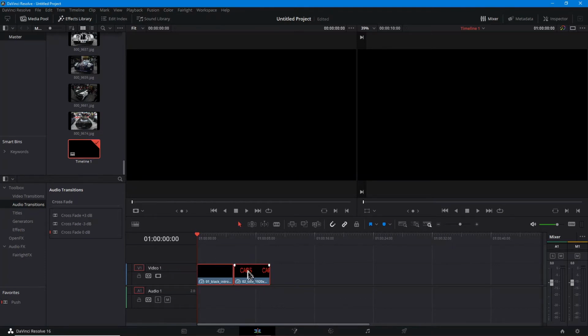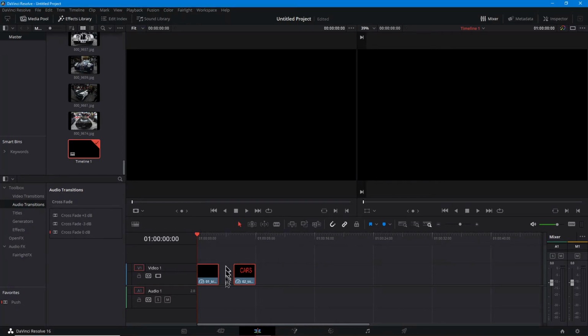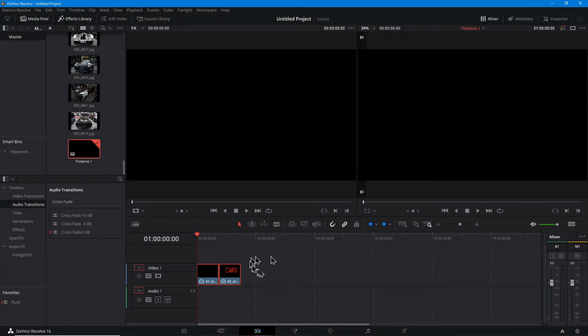So right now this is 5 seconds each, because that's what we set. So we're going to select them both. We're going to right click, change clip duration. We're going to make it 3 as required. So 3 and 0, 0. The 0, 0 are not decimals of seconds. They're a number of frames. So that could be up to 24 or up to 30, depending on how you put it together at the end. But in this case, just 3, 0, 0. So they became smaller, left a little gap. Go up to Edit on the top, and we're going to say Delete Gaps. There. Okay. So click off, and it will unselect.